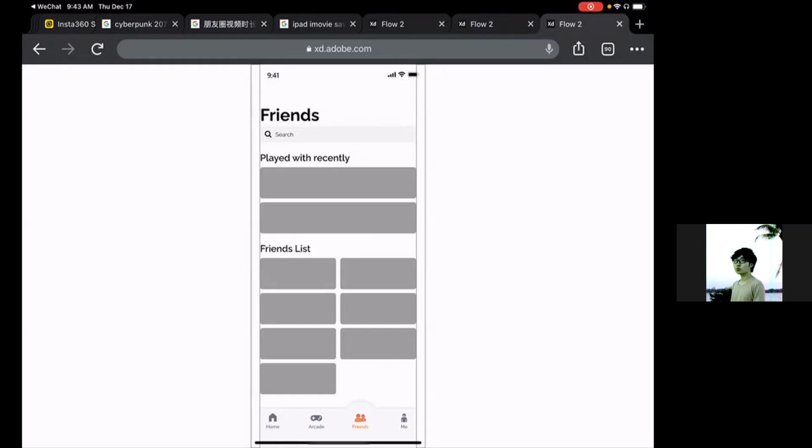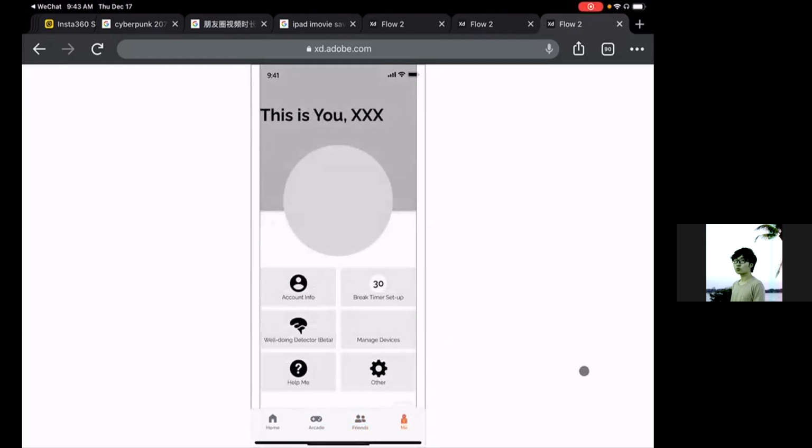And lastly, would you mind going to the Me section for me? So just very quickly, tell me what you see on this page. I assume that my zebra choosing icon will appear up here, right? Yes, that is right. Yep, I see that's me. I see my account info.